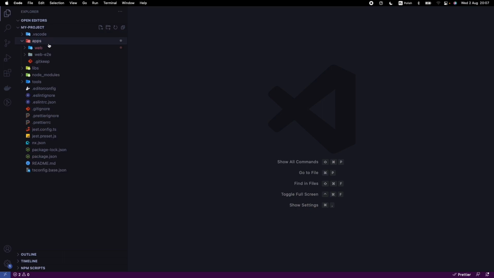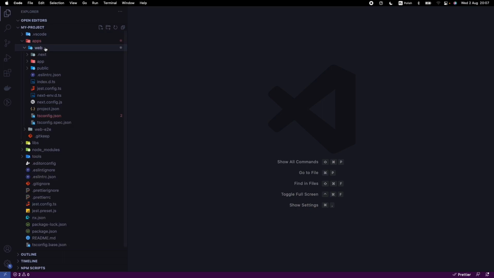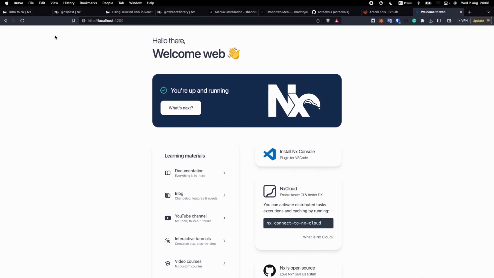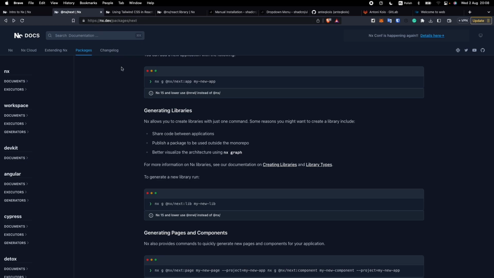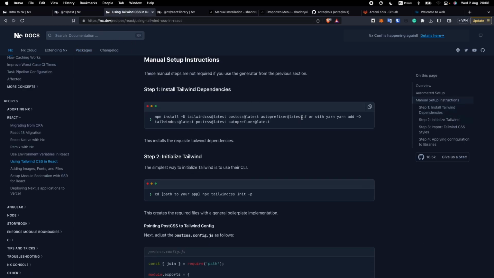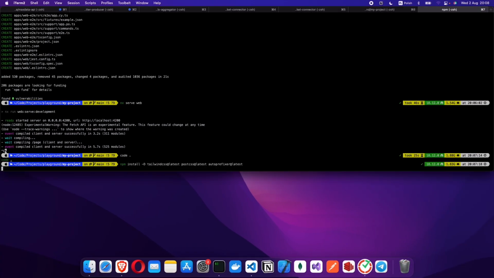What's next? There is our Next.js app, but we don't have Tailwind, and we must install it. We can follow the NX tutorial. Install all necessary dependencies for Tailwind.